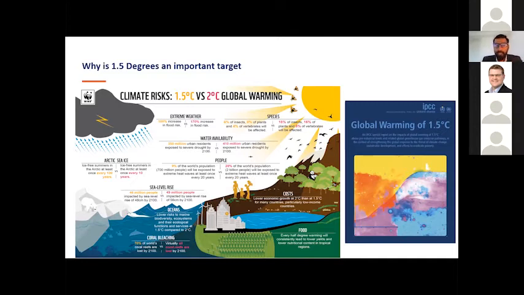And this slide is showing you what the impacts of a 1.5 degree warmer world would be and what the impacts of a 2 degree warmer world would be. So we would see a 100% increase in flood risk in a 1.5-degree scenario, and a 170% increase in flood risk under a 2-degree scenario. We'll see that species will decline, water availability will reduce. And we know in South Africa, as a water scarce country, this is even scarier for us. We know that sea levels will rise, and Arctic sea ice will melt faster.